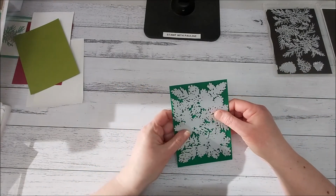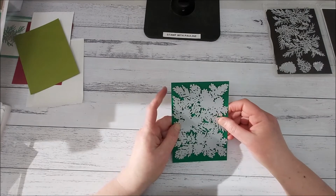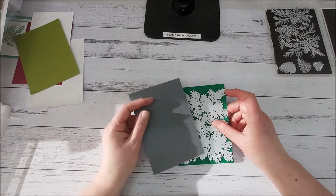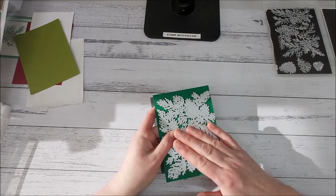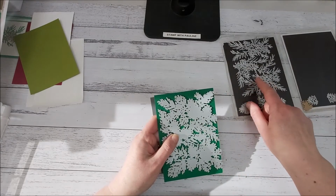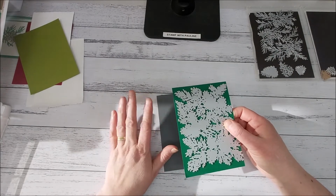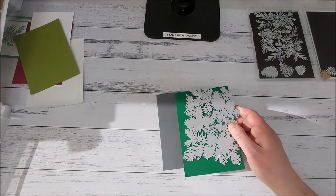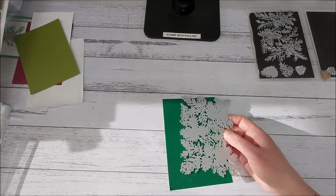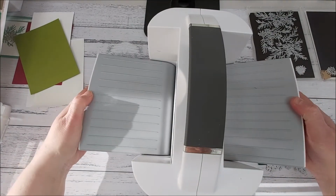I'm going to run it through my Big Shot. When I use my Big Shot, I do need a shim, which is my Basic Grey, to act as an extra layer because it is quite detailed, especially with the other die too. So I found I needed a shim in that. But let's give it a go using our Stampin' Cut and Emboss machine. Let's see how this one goes.